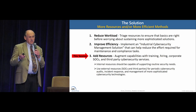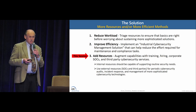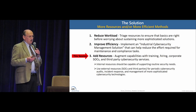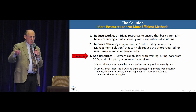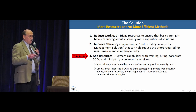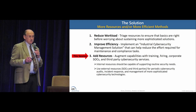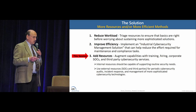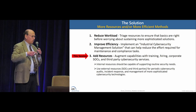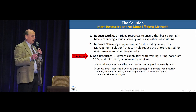You could add resources, but nobody's going to just hire people today — it's very difficult to justify more headcount. So what a lot of companies are looking towards is: how do I leverage my IT people, how do I leverage the experts I have across many plants, and how do I leverage external services from suppliers? That's what this session is about — trying to engage more resources from outside the normal plant staff to help you manage it, and you're going to hear some very interesting presentations today about how different companies are doing that.